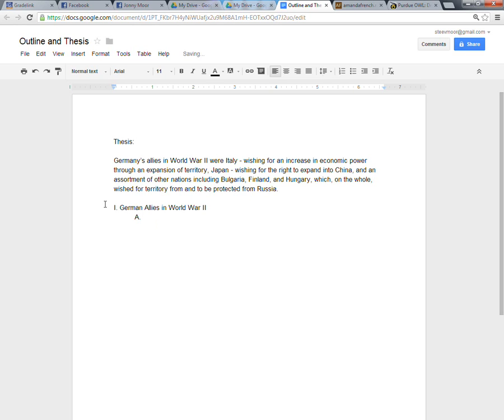For the next indent in, we're going to hit return and hit one tab, and this is going to be a list of what is in my paper. I'm going to have 5 sections to my paper. I'm going to have an intro, a body paragraph 1, body paragraph 2, and a body paragraph 3. And then I'm going to have a conclusion.